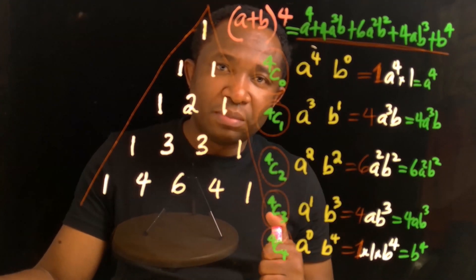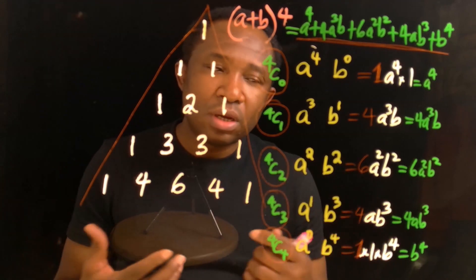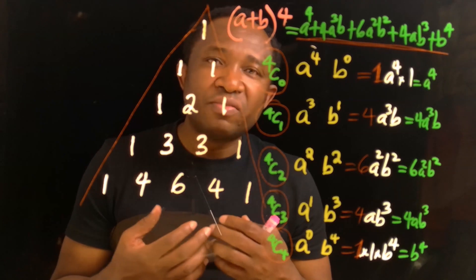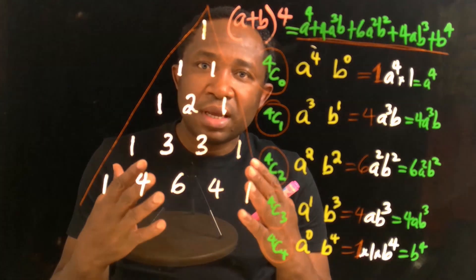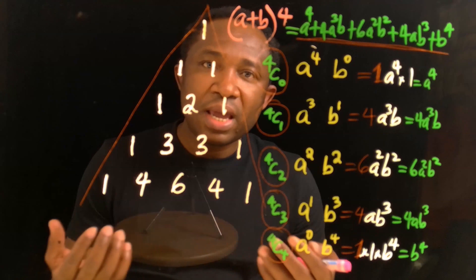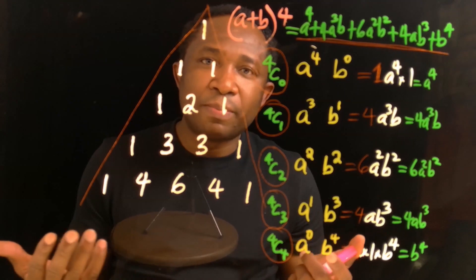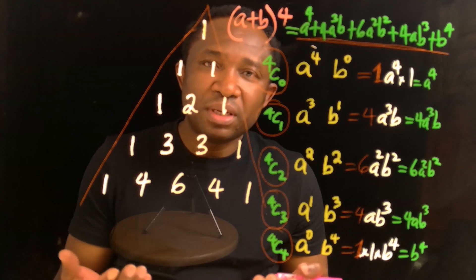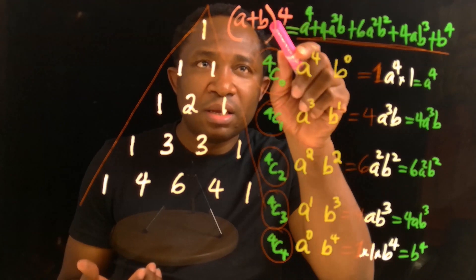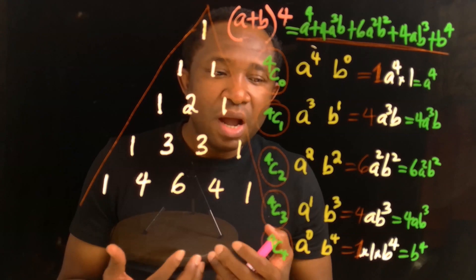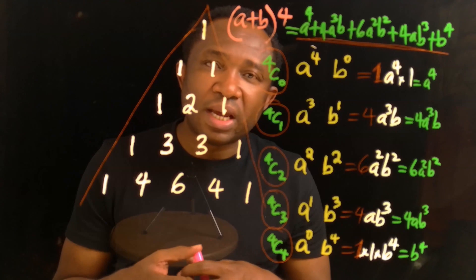We are going to solve more problems in the next video by applying everything we have learned here to different questions of binomial expansion. Whenever you are given a complex bracket to expand, remember that a can be anything — for example x squared or y to the power of 3 — and b can be any variable, such as 2xy. Also, instead of plus we can have minus, and instead of to the power of 4 we could have to the power of 19. How do we solve such problems using the binomial theorem? This is what we will be looking at in the next video.